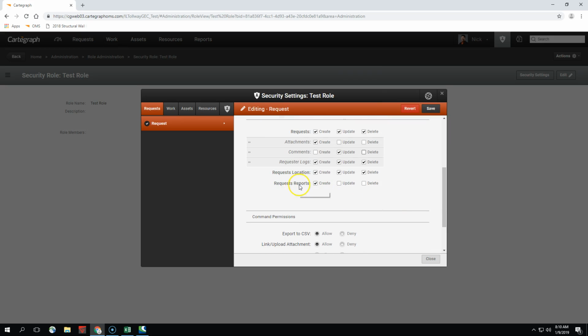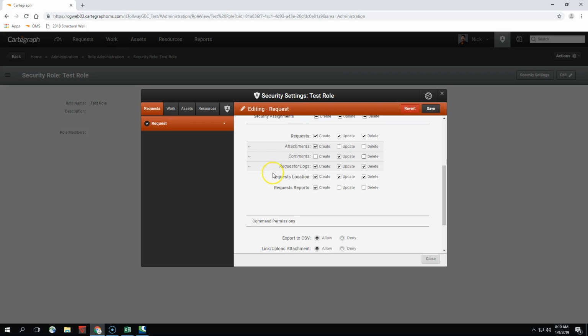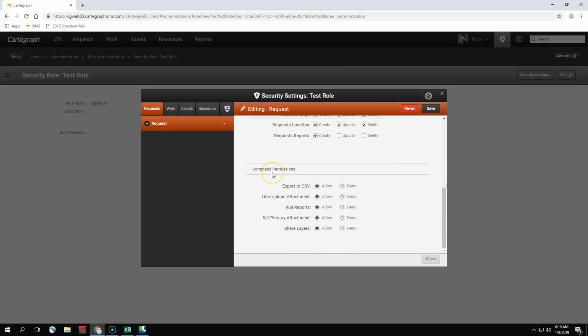One of the big things is reports is also a permission per item, right? So per record set. Being able to create, update, and delete reports is individual based. So requests has their own settings, tasks has their own settings, work orders, every single individual asset is all on an individual basis as far as if you can create, update, and delete reports. So if you guys are out there trying to create a report on, let's say, signs, and you can't, but you can create a report on pavement, then most likely your role security is just not allowing you to.